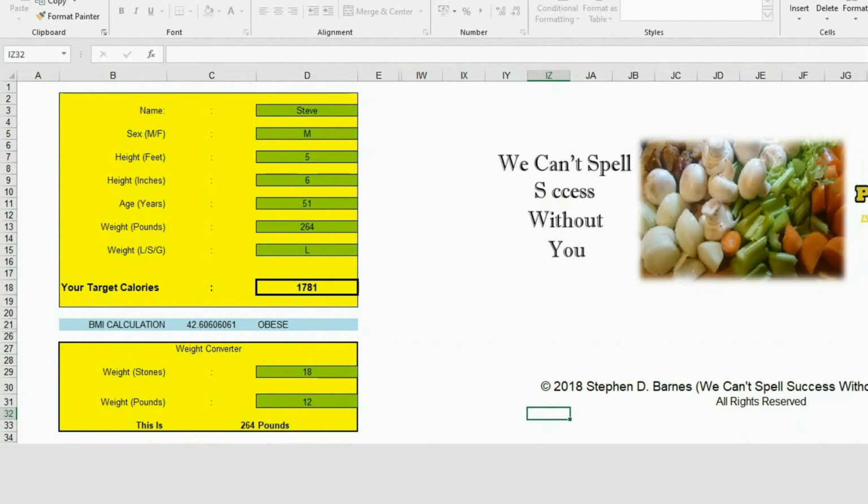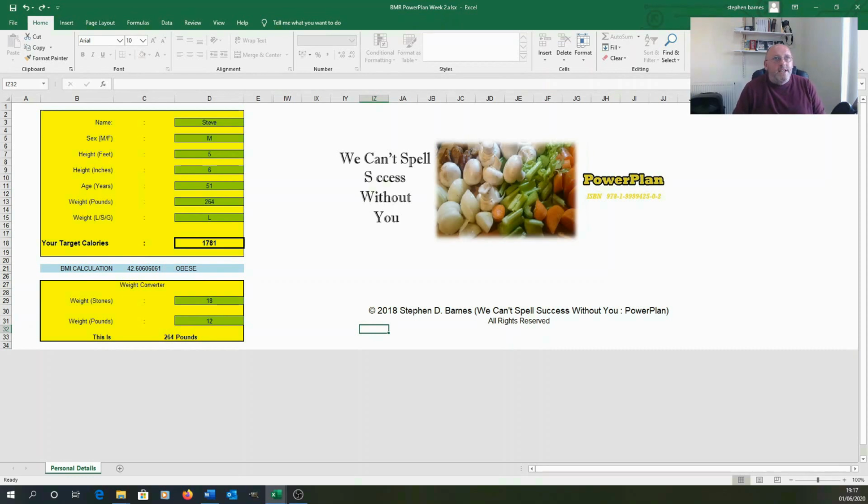Now we've lost 6 pounds in weight. The challenge is, the next time you go to the supermarket, look for a kilo of sugar. A kilo of sugar is around 2.2 pounds. If you've lost 6 pounds, lift 3 of those; if you've lost 4 pounds, lift 2 of those; and if you've lost 2 pounds, just lift the single one and feel how much weight is there. That's how much weight we are no longer carrying around. So our bodies are not going to work overtime as they did last week because we've got less weight, and therefore we don't need as much food. So the calories do get reduced to 1,781.